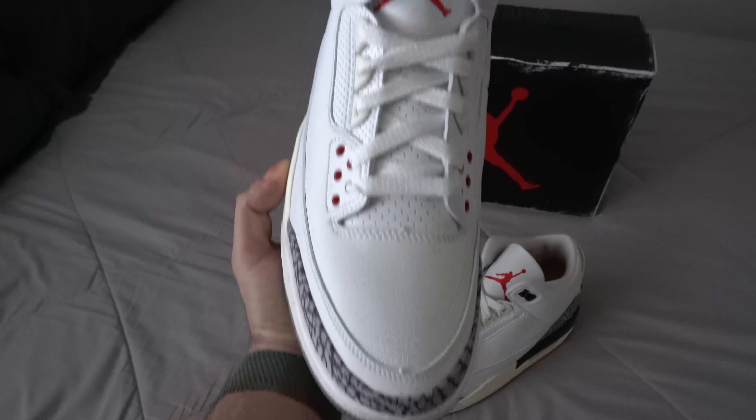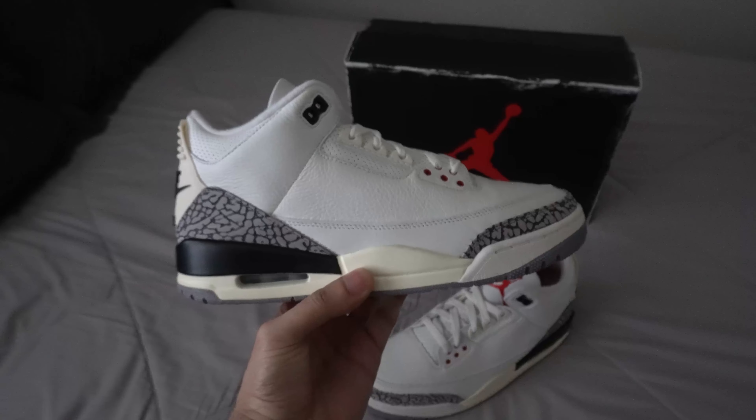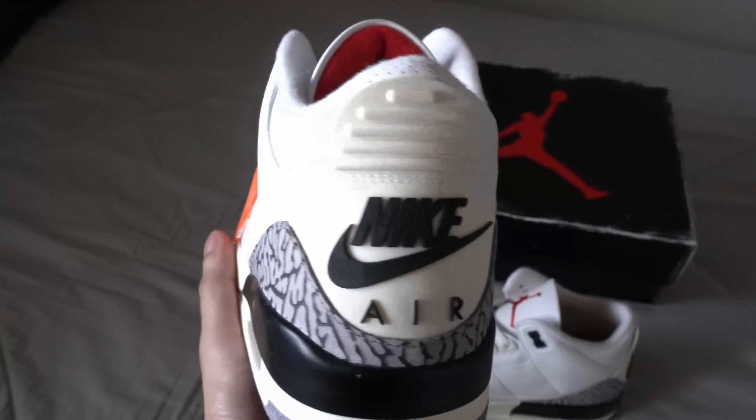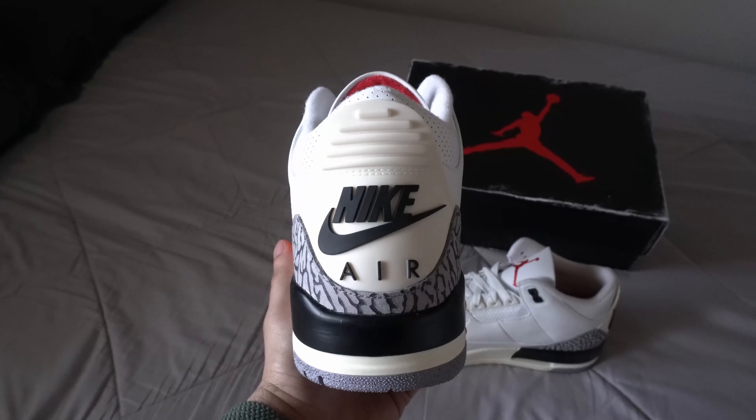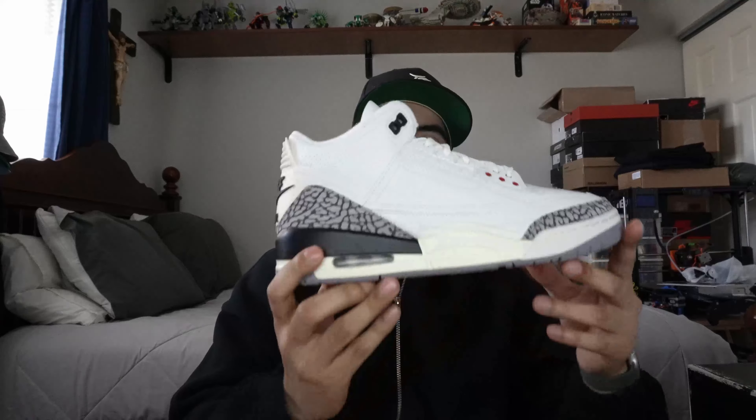This sneaker retailed at $210, and that's because we do get that Nike Air on the back. There weren't too many pairs — a lot of them did go fast and they did sell out. For men's pairs, there were around 220,000 pairs. Compared to the Lost and Founds, I believe there were more of those, so this release is actually pretty hard to get. I was expecting a lot more, but unfortunately they didn't release as many as I thought.